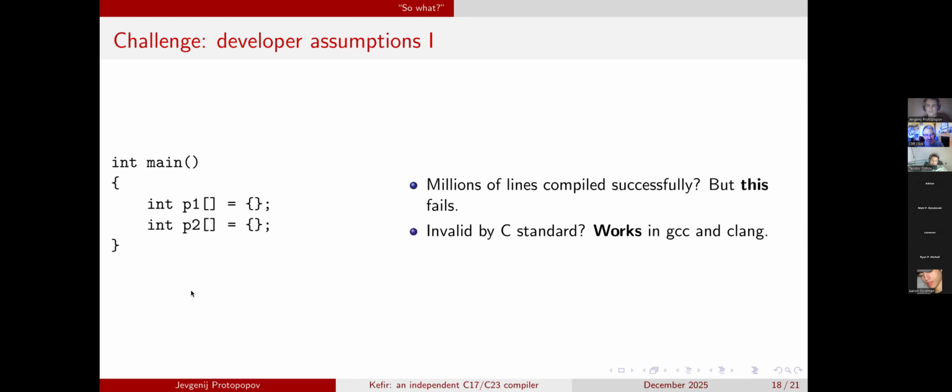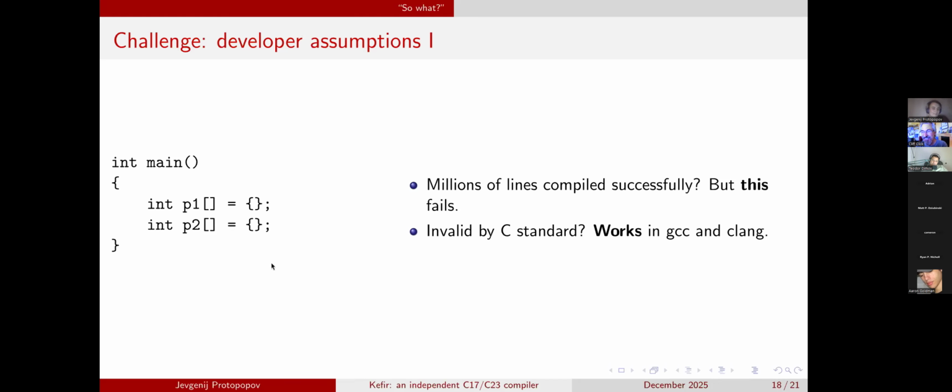And of course, developer assumptions. I have shown all these validations, where I have like 80 projects, and it was all running and good. And suddenly I get a bug report with the code on the left, which a developer tried to compile with my compiler, and it failed. It's kind of so simple, but I have never thought about this. But the point is that the C standard forbids this kind of code, and it almost does not appear anywhere, but people still will try to do crazy things. And as long as GCC compiles it, they get away with it, and then tell me that it's my bug.